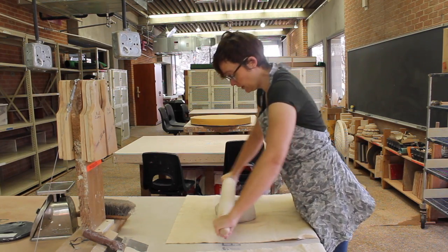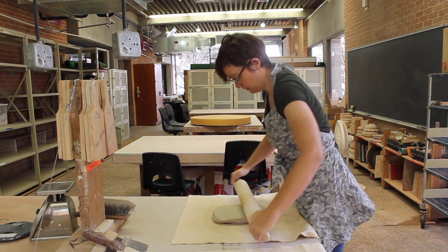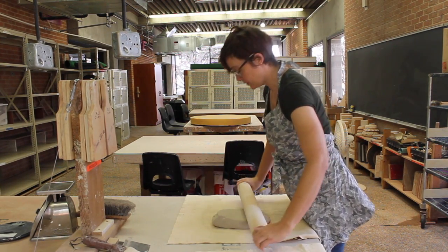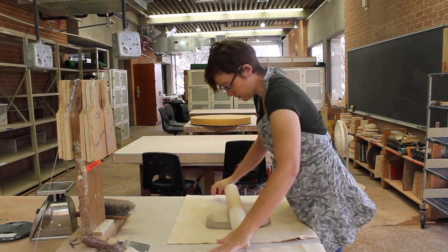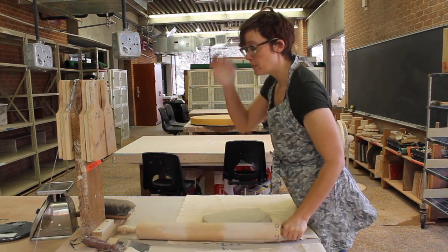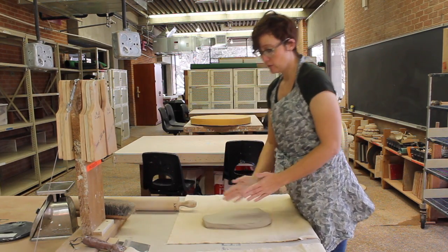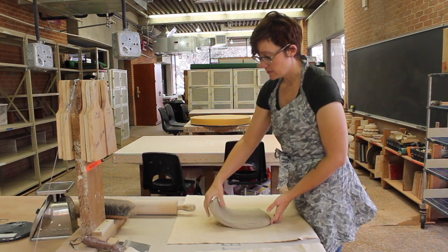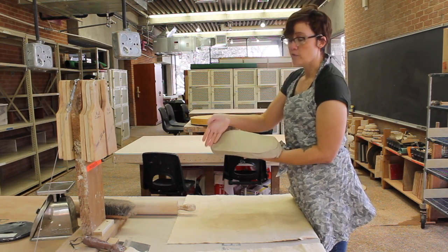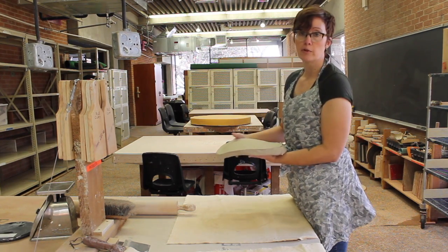Put your rolling pin in the middle and roll to the sides. You don't have to be incredibly precise about this, but you do want to get your clay out to about an inch and a half. One thing to remember: if you have a pattern you're working with, the slab roller will only stretch the clay in one direction. So if you put the slab in long ways, the clay is only going to get longer. Make sure your pattern will fit into the width of the clay and then it will stretch from there.